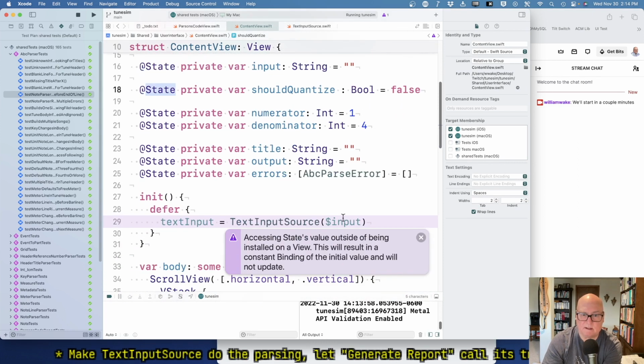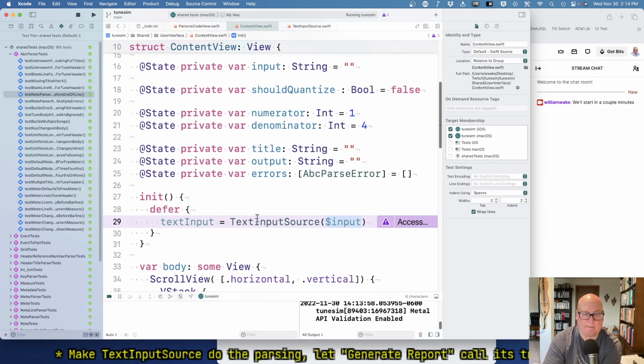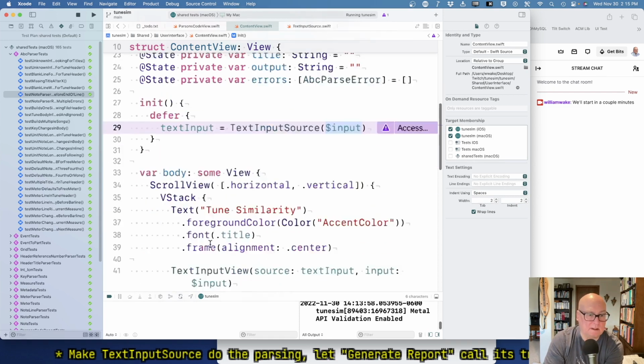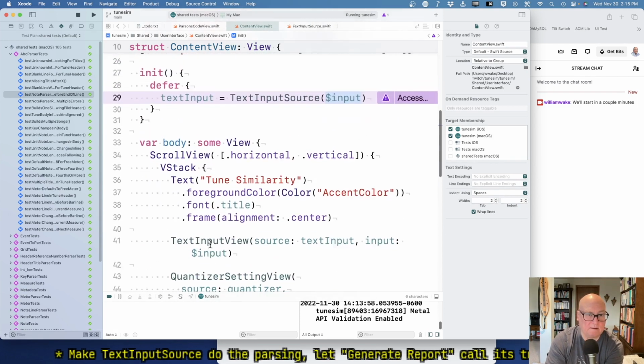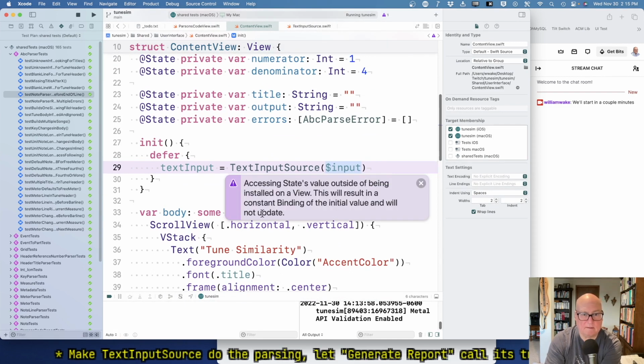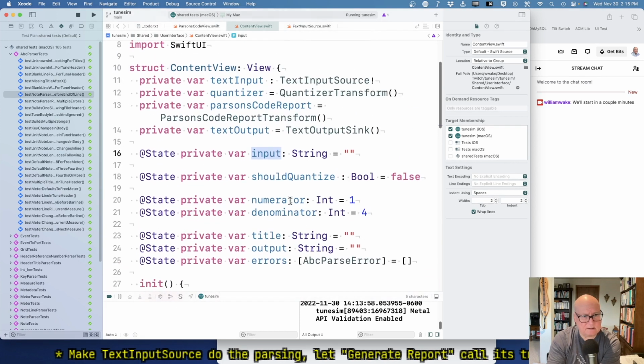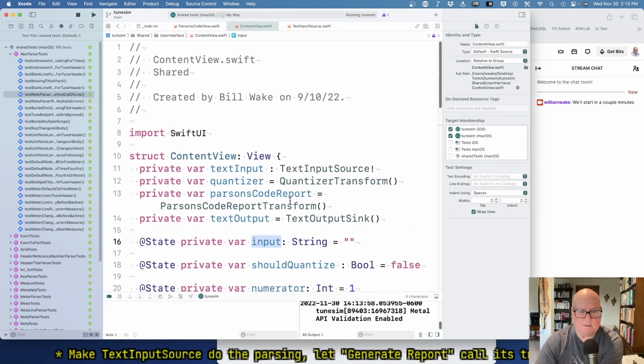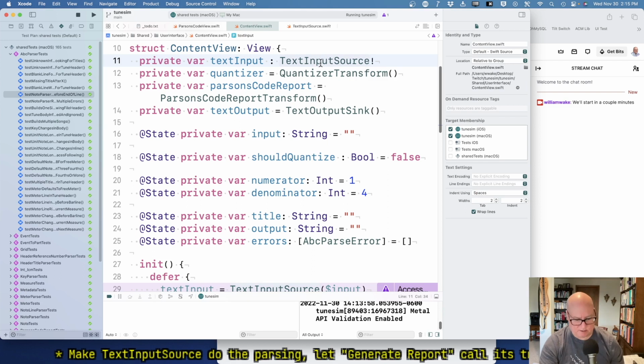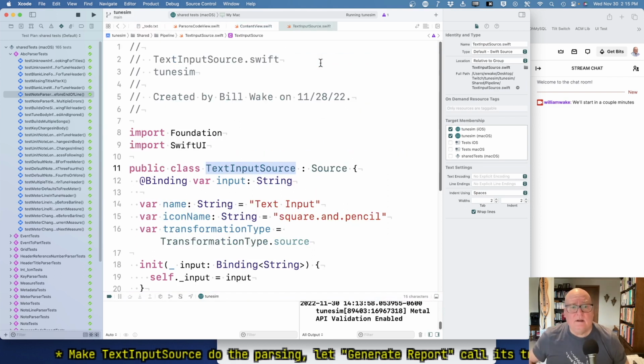It seems like I can't do it in the body. Constant body initial value will not update. I think that's okay. I'm not changing the thing I'm ever pointing to. It's a one-time deal. And we just saw it work, so we may look that up at some point, but I think I really want to get text input source in some kind of shape here. What's going on here?